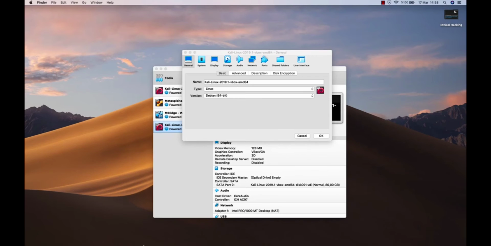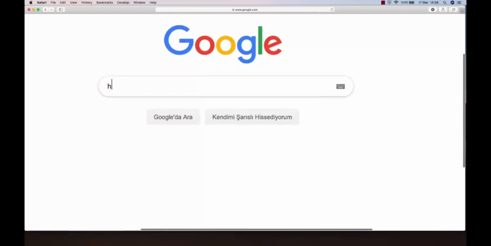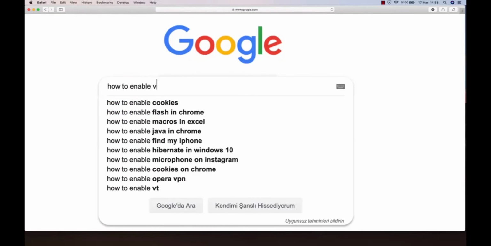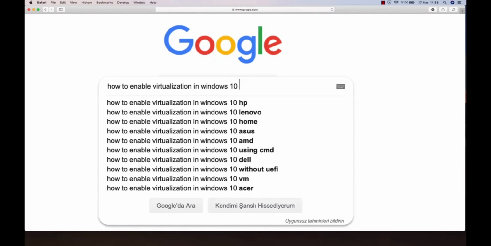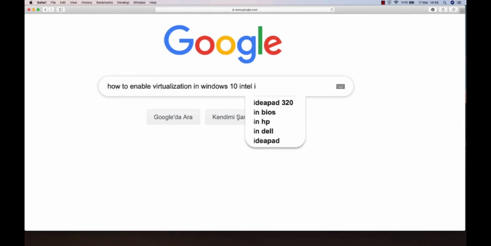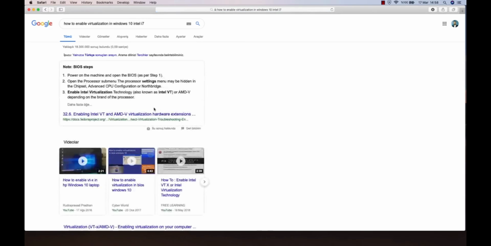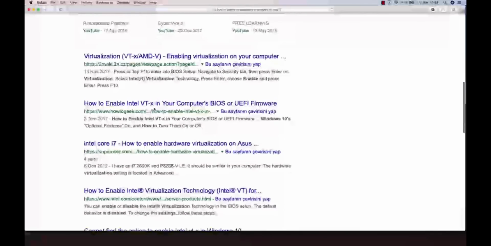Then you have to go to Google, like this, and say how to enable virtualization in Windows 10 Intel i7, for instance. If you Google it, you will have so many results, you will have so many tutorials telling you how to enable virtualization.